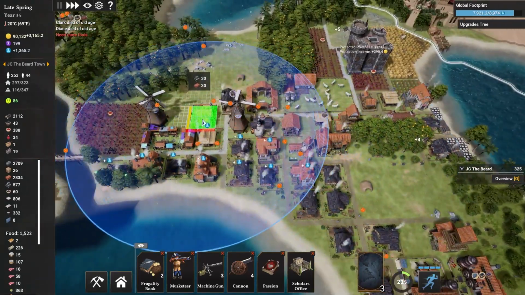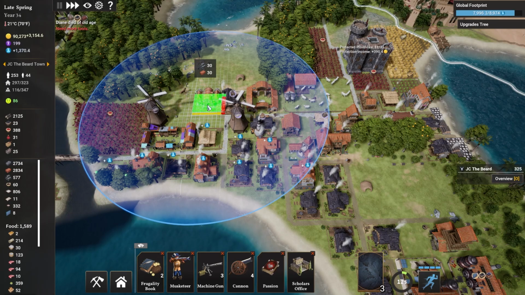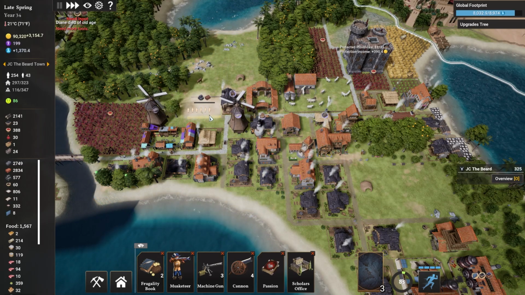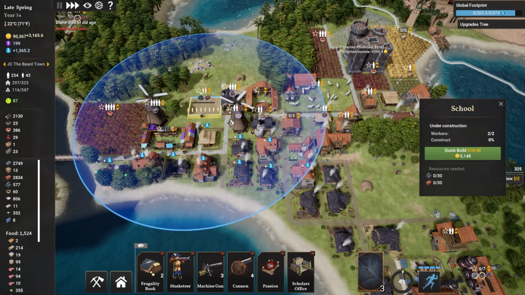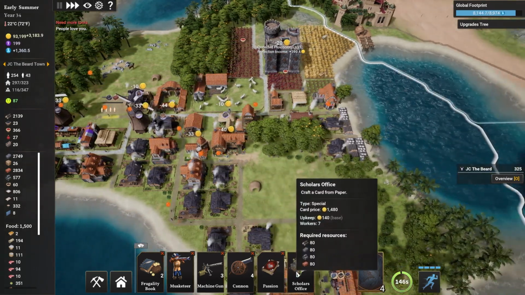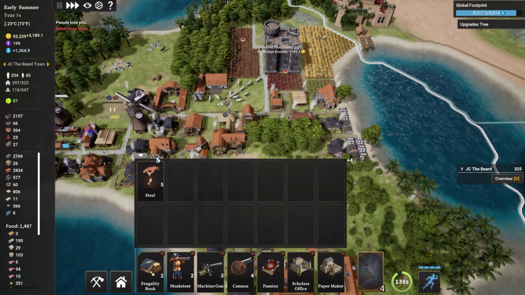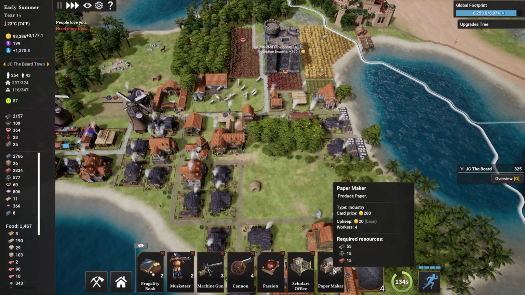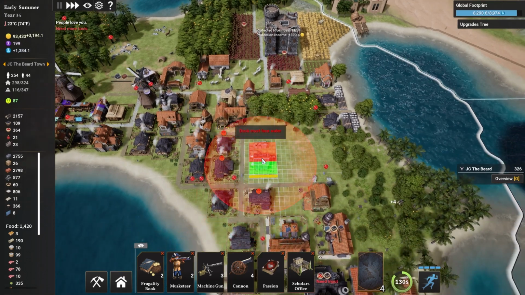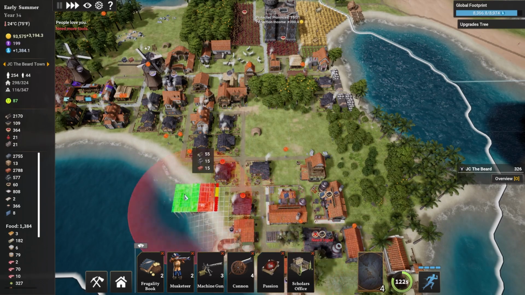We gotta find somewhere to build this. All right. That's gonna be nice to have that done. Scholar's office, craft a card from paper maker. Let's check this out. All right, dock must, what? I have to have a dock for a paper maker? Really?